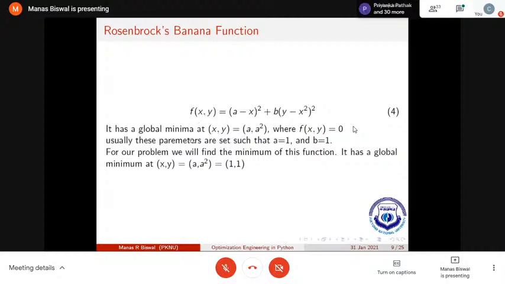So you can see it has a global minimum at (a, a square), where the function is defined with minimum f of x, y equal to 0, and the usual parameters a and b are set to 1 and 100. Actually I have mistakenly written 100 here. It's 1 and 100, and here in our problem we'll find the minimum of this function.